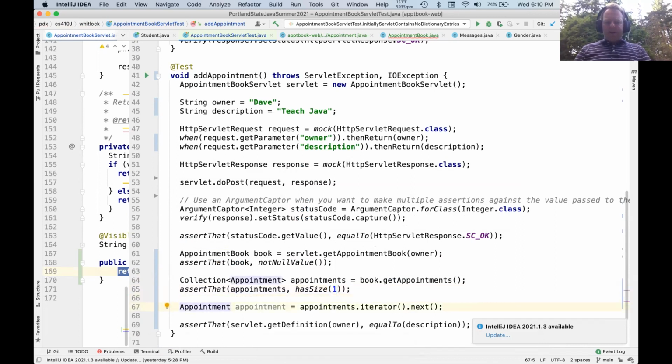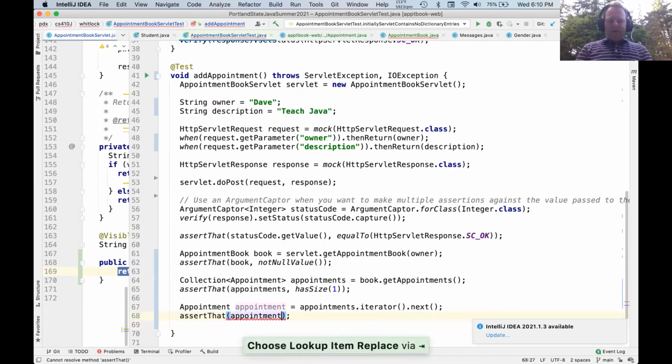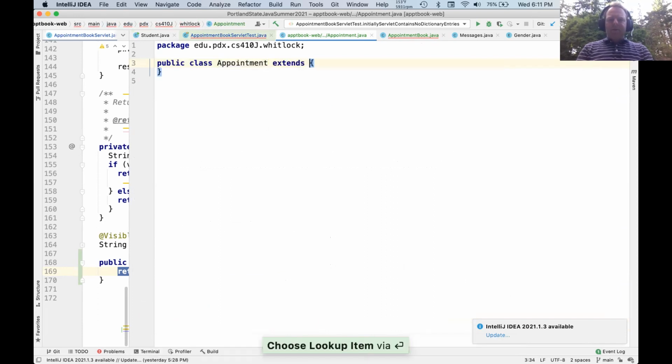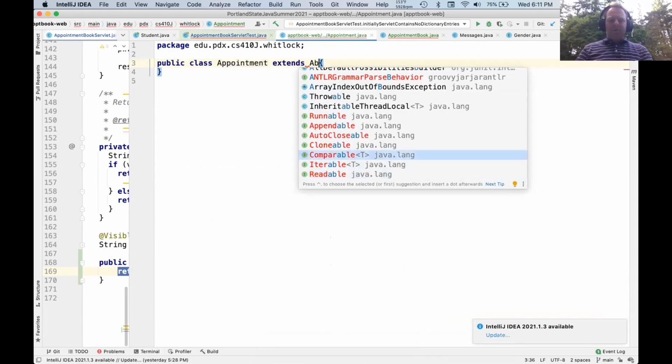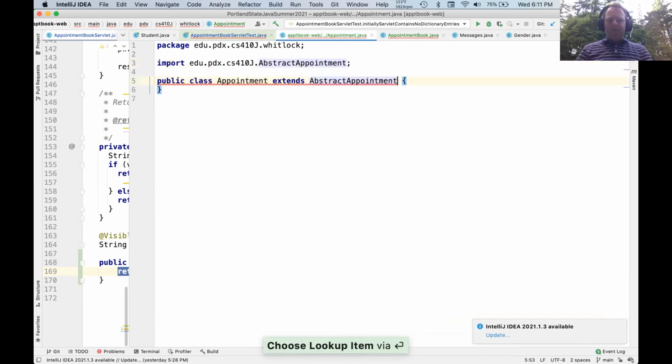Now I can get the one appointment, and then I want to assert that the appointment.getDescription. Oops, appointment. Implement, extends abstract appointment.